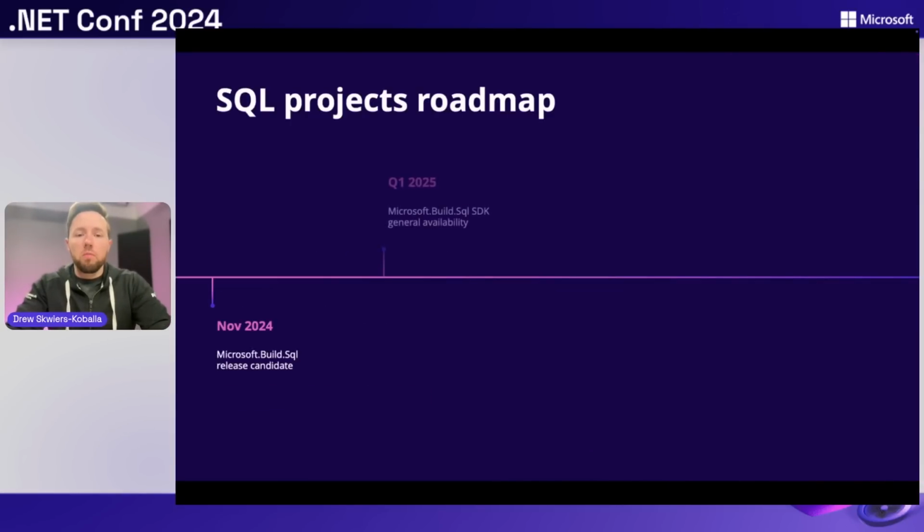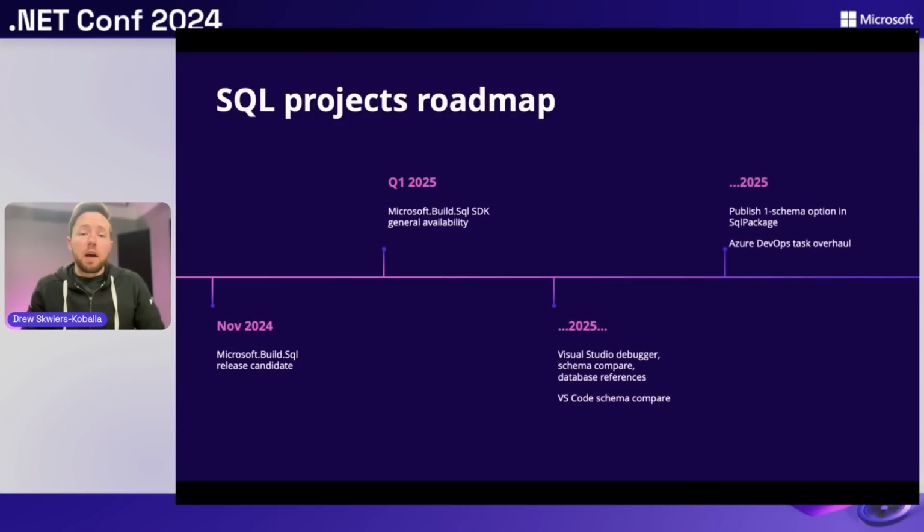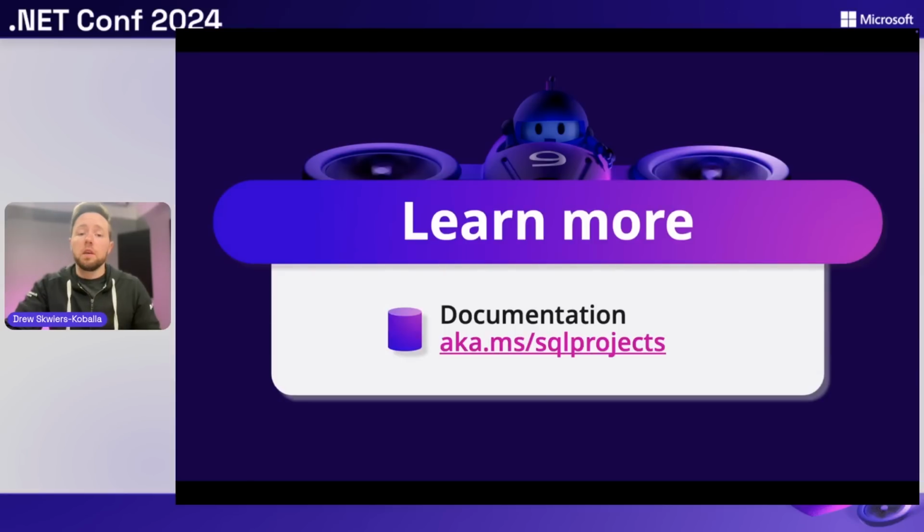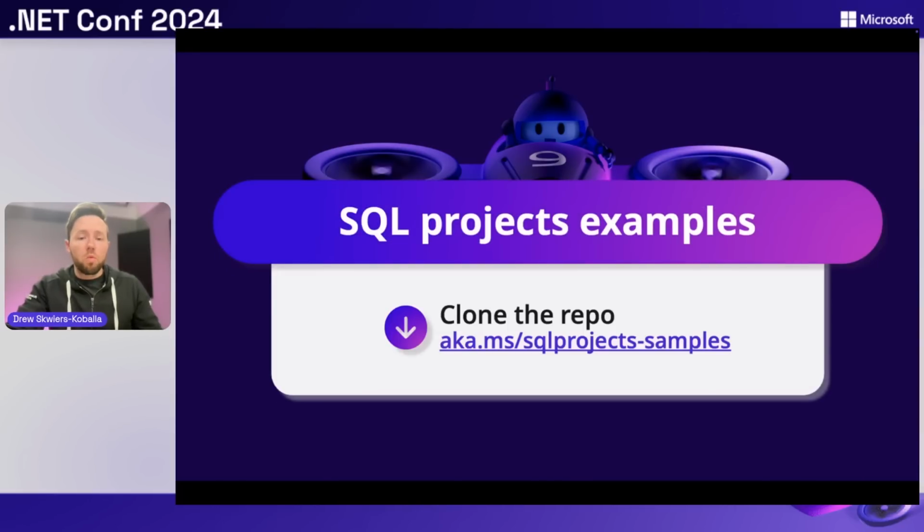For the SQL Projects roadmap, I'm not going to drain this slide, but I do want to call out that we are not done. We have a lot of exciting stuff coming up this month with a release candidate about to come out, and then general availability in early 2025. I already mentioned how we're going to be continuing to move the development environments forward, with that being both Visual Studio and VS Code. So please, if you've been intrigued by the idea of having really rich CI/CD on top of your database, you can check out the documentation at aka.ms/SQLProjects, as well as all of those sample workflows that we used today, and even the sample SQL project is at SQLProjects-samples.